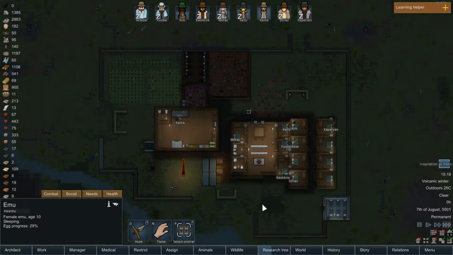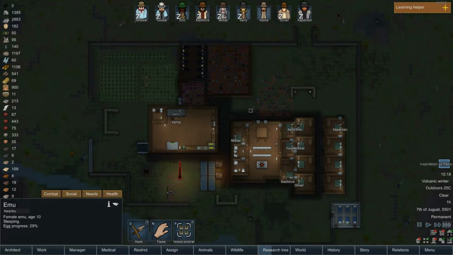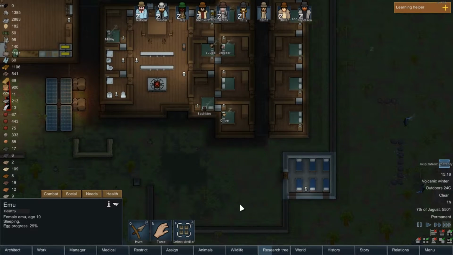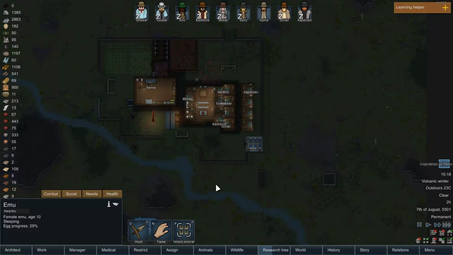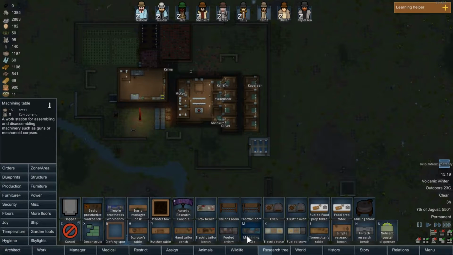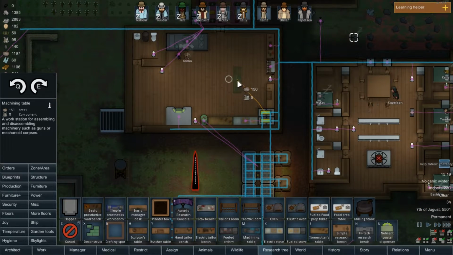This whole open wall thing, though, that's still really making me nervous. I think we might put a mortar down in this corner and throw a little shed next to it for storage exclusively for mortar shells. Make a dozen or so of those. Maybe keep it at like 15. But for that we're going to need the machining bench. The machining table here. I think we'll throw this just in the middle of the room. We're starting to get crowded in here now. Yeah, that'll do there.